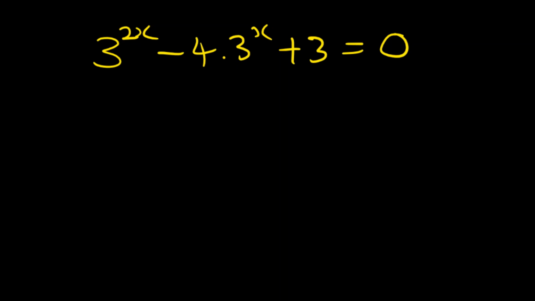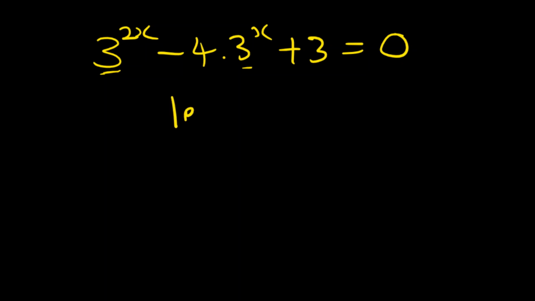What we have here is different from the previous ones. Why is it different? Because it's 3 to the power of 2x and here's 3 to the power of x. So you really need to use the k method here to make things simpler for yourself. I don't know if we can do it without the k method, but let's just do the k method. If you're not comfortable, please try to become comfortable with the k method now.